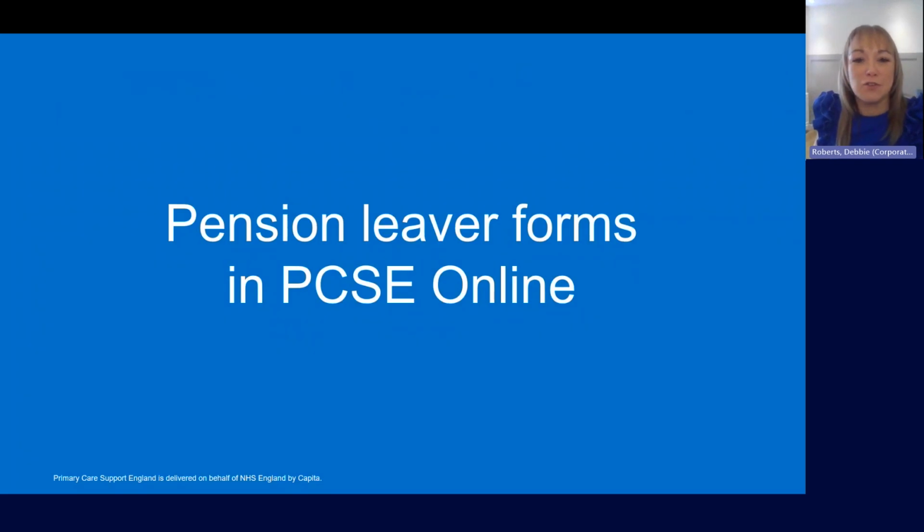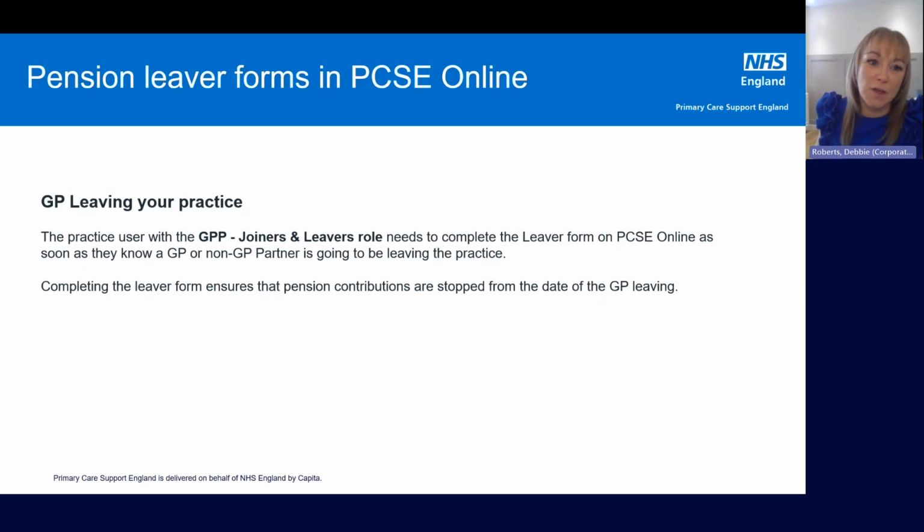Okay, so I'm going to jump on to pension leaver forms now in PCSE Online. If you have a GP leaving your practice, the practice user with the GPP joiners and leavers role will need to complete the leaver form for that GP on PCSE Online as soon as you know whether a GP or non-GP partner is going to be leaving the practice. Completing the leaver form just ensures that pension contributions are stopped from the date of the GP leaving.